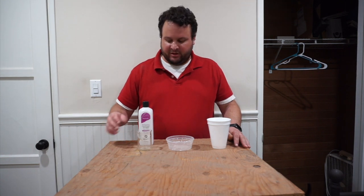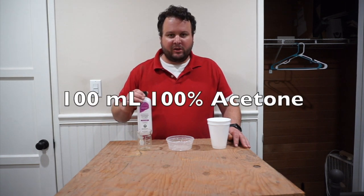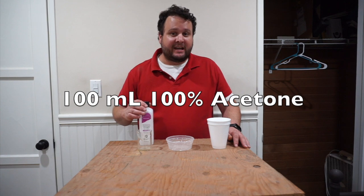Alright, so today's experiment is called the Wicked Witch of the West, and you'll find out why that is in a little bit. So our materials that we're going to use for this experiment today are these three things. We're going to use 100 milliliters of 100% acetone. This is what you would use to get fingernail polish off your fingers. You can buy it at any CVS, Rite Aid, or any grocery store.